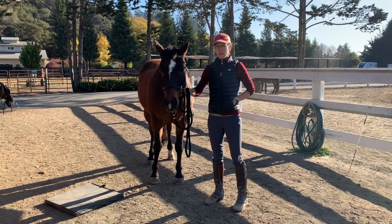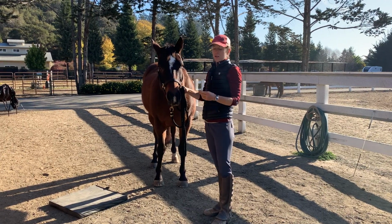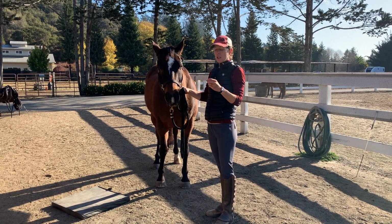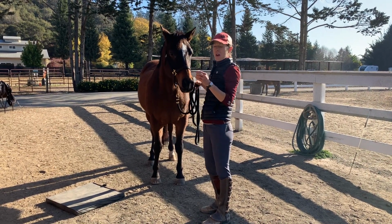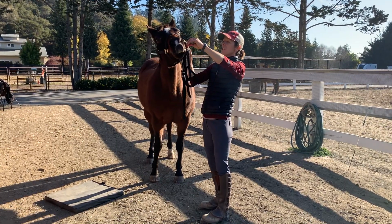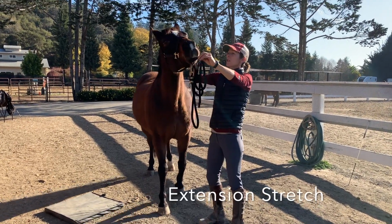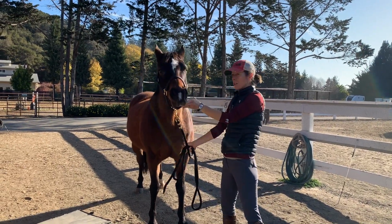This is one I find a lot of horses struggle with. This is where you take your bait. You can use a cookie, or I use these Healthy Horse treats because they fit in my pocket and they don't break apart, and they're delightful little things. For the extension stretch, you want to take his nose as forward and out as he'll go. That's pretty good there. You want his front feet to stay parked.